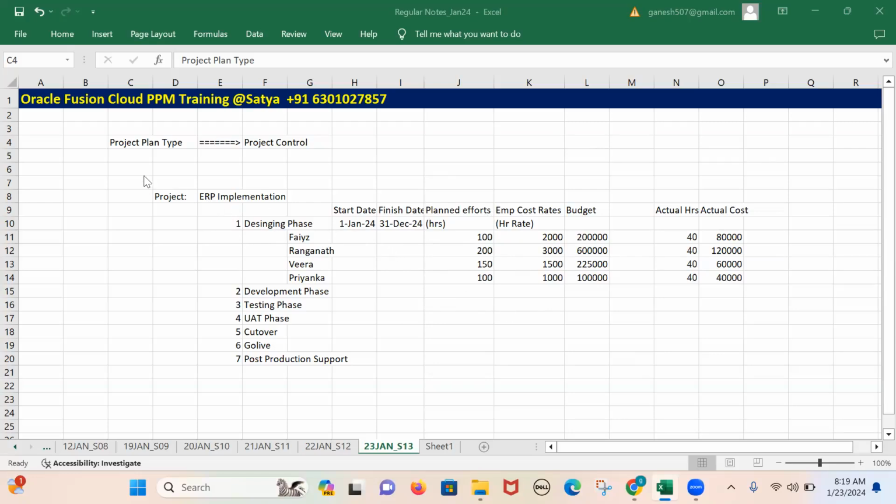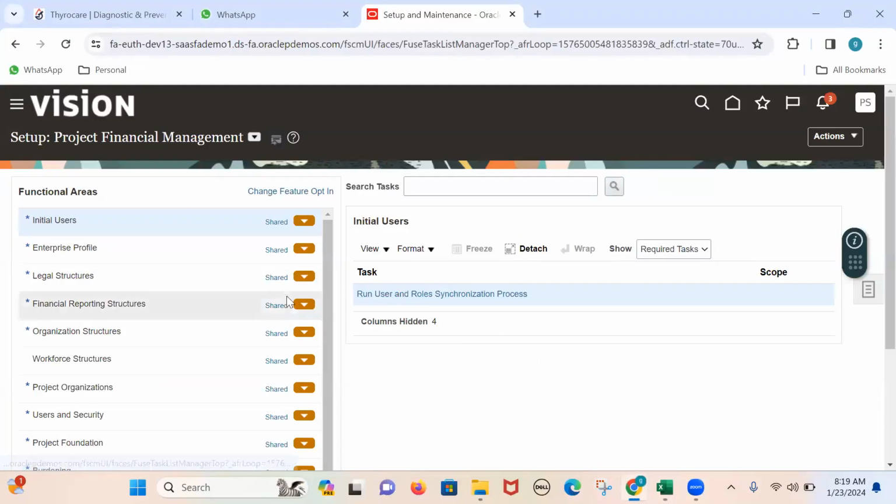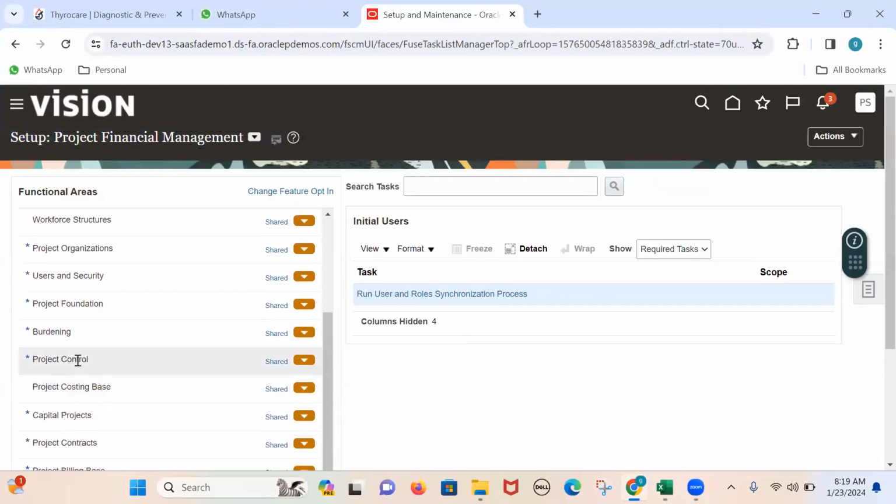Now the project plan type comes under project control. In the system, we are in Setup and Maintenance, Project Financial Management. If you come down, there is a functional area called project control. If I click on project control, I can see only two setups.